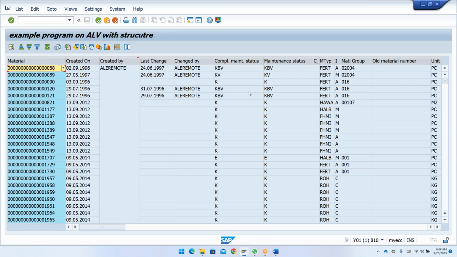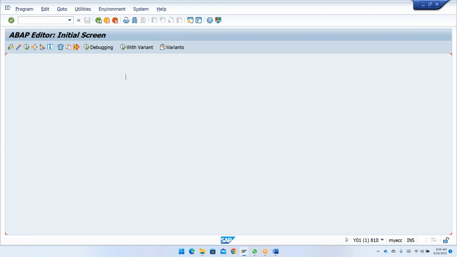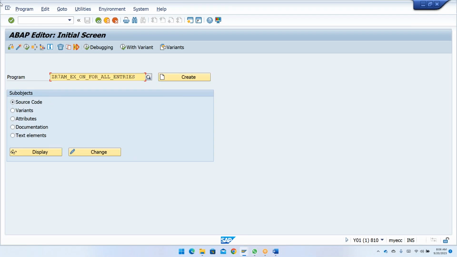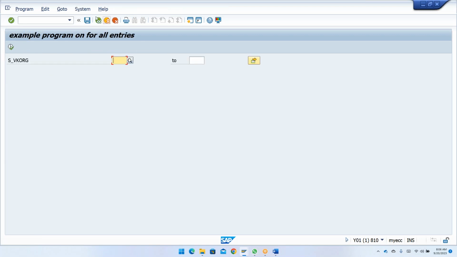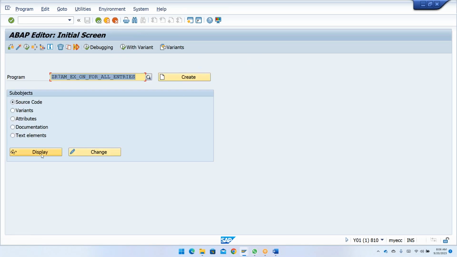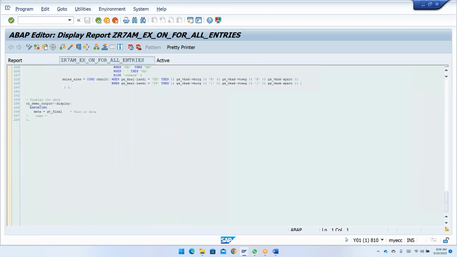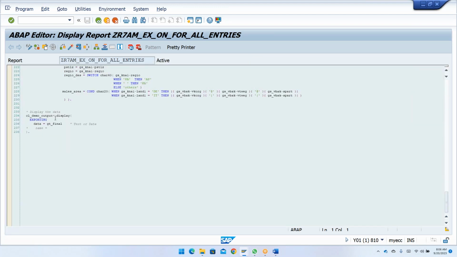Once SALV is completed, in the last class, when we used FOR ALL ENTRIES, I used CL_DEMO_OUTPUT.